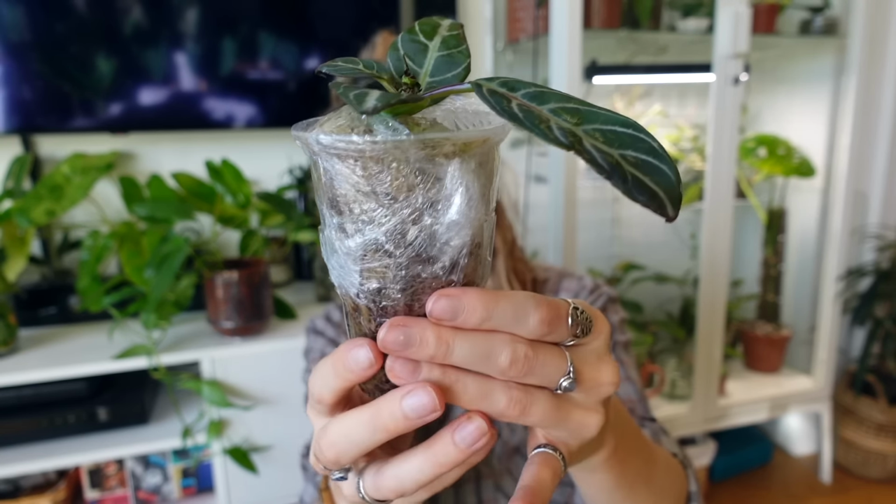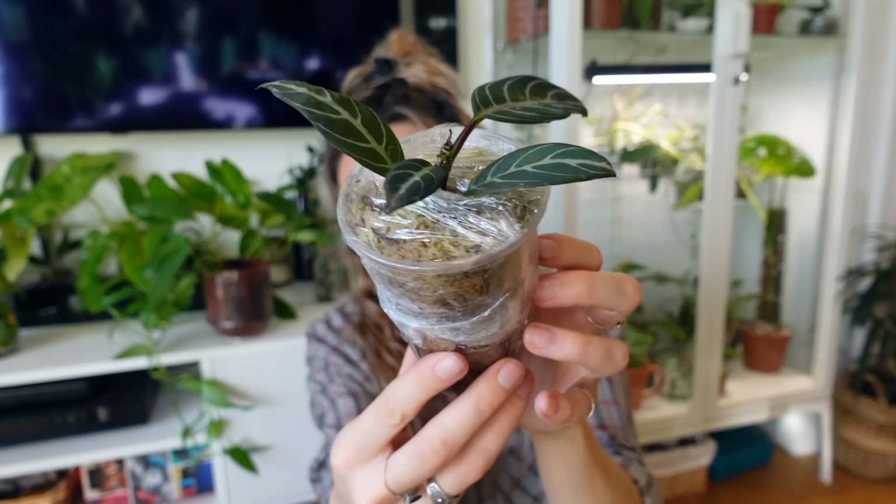But that being said, I haven't yet taken it out of what it came in. This is exactly how it was packaged, and I thought, seeing as the plant seems happy, I'm essentially not going to touch it for a while. I'm just going to put it somewhere so that it's stable, it's got good heat, it's got good light, and I'm just going to leave it alone, because typically at this time of year, whenever the temperature is very low and you get plants, if they do have cold damage, one of the best things you can do is literally find stable conditions where you think they'll be happy and leave them alone.